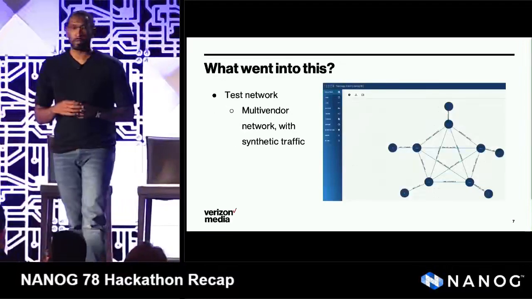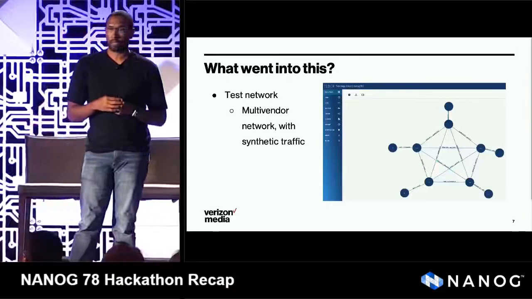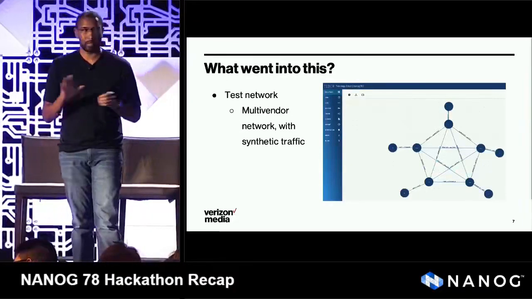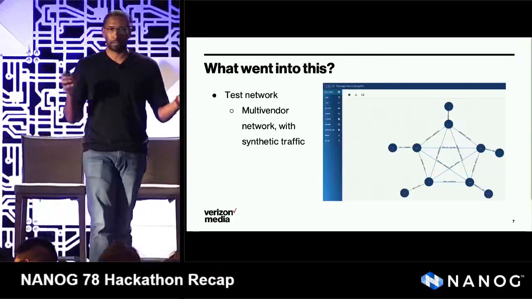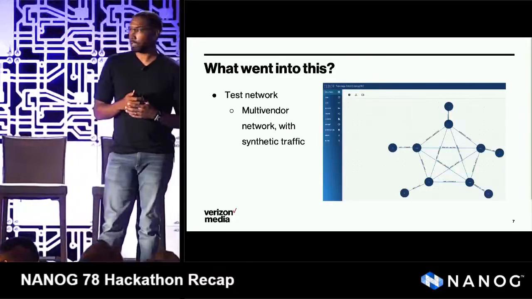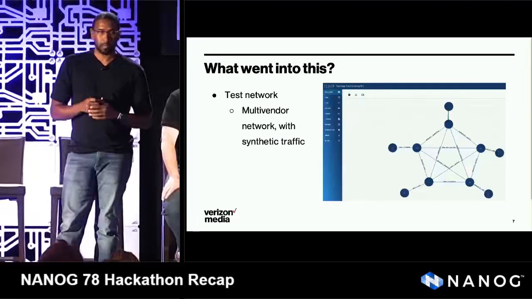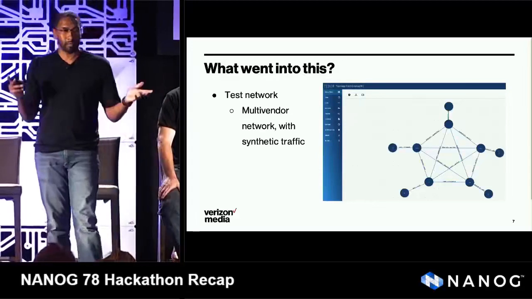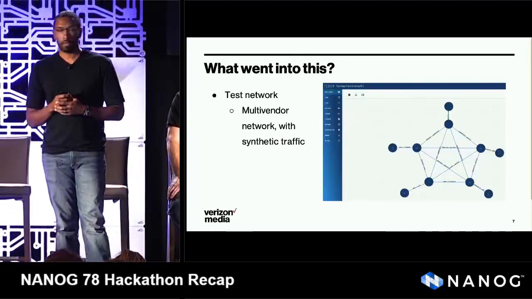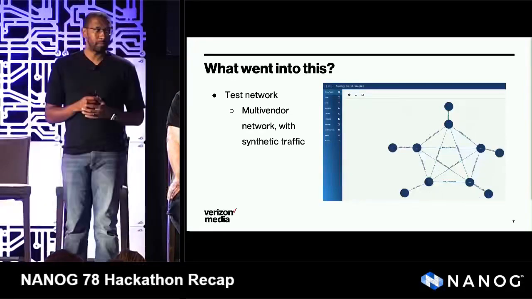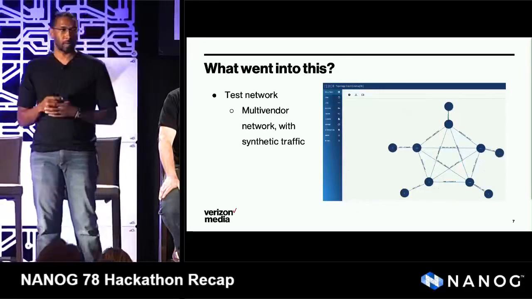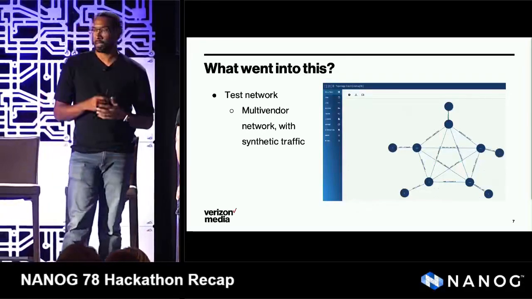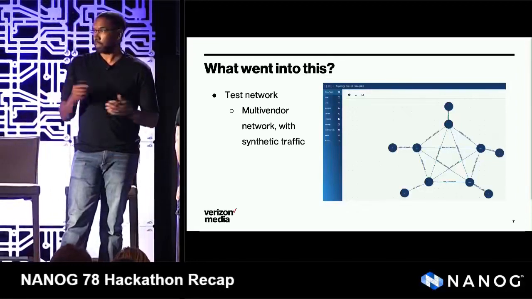We were also able to leverage Tsudo's amazing cloud emulation platform, which made things a whole lot easier for us to spin up an infrastructure and a topology that we could poll against. We built a multi-vendor topology for diversity and a simple full mesh, with nodes running iPerf to generate metrics with synthetic traffic.